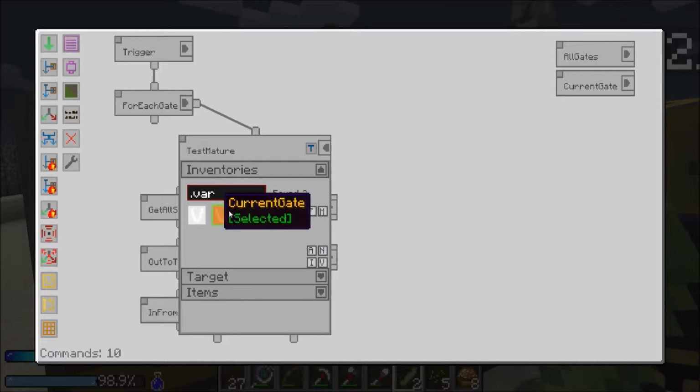Orange variable. Say that one 5 times fast. What that says is the thing that you're looking at is whatever container is listed in the orange variable, which, because of the for each loop, is going to walk through each one of the block gates.